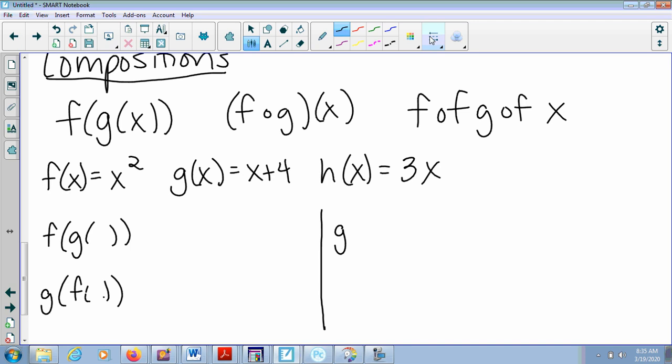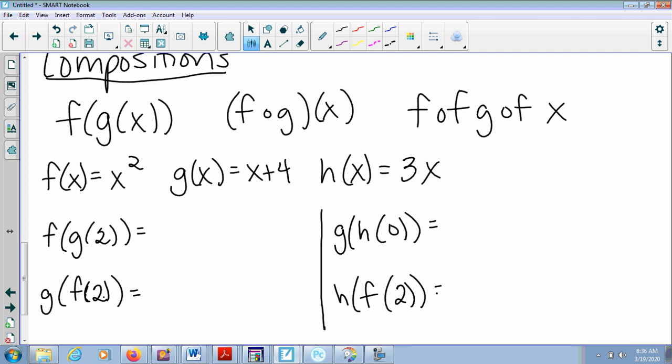Okay. This is going to be, let's do a 2. Let's do them both with 2s and see if we get the same thing both times. Let's see if f of g and g of f are the same thing. And then let's go for g of h of, let's try 0. That would be kind of fun to do. And then we can go for h of f of 2. I think by the end, after we've done maybe one or two, you'll be excellent at this.